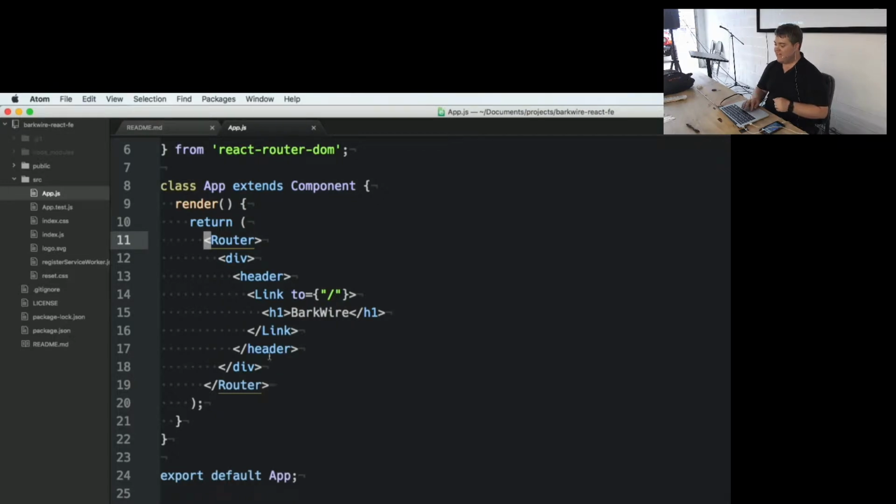Now the Link tag is interesting because you don't really use A tags necessarily in React. You use these Link tags, which then generate A tags behind the scenes because why not, right? I mean, we want to be slightly different.